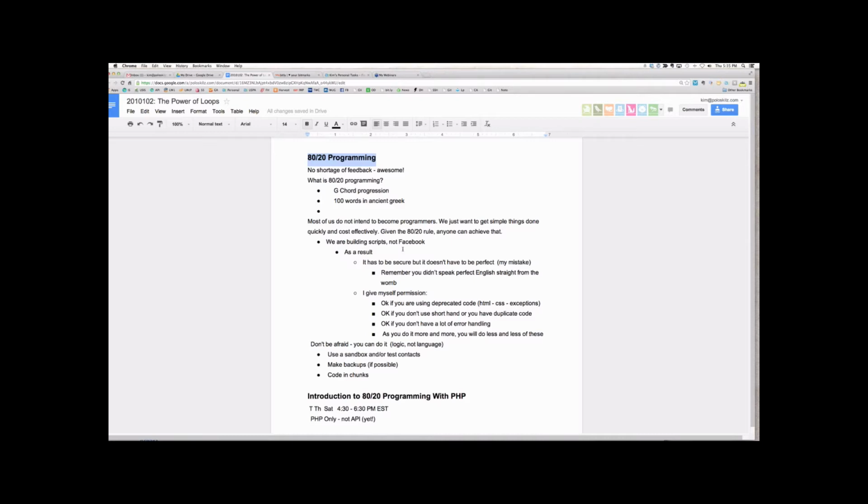If you are going to use your real application or a client's application, make sure you're testing on a test contact or small batches, and that you've made sure it works before you implement it across the whole application. Make sure you don't get results that you didn't expect. Another is to make backups. I hate that Infusionsoft doesn't allow us to make backups of it. But certainly if you're working with a website or anything else, make a backup. And then, code in chunks.